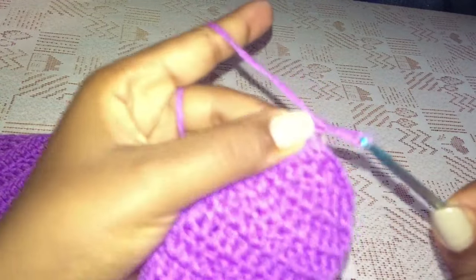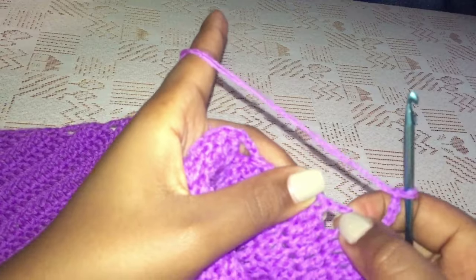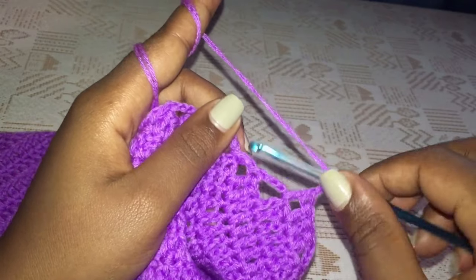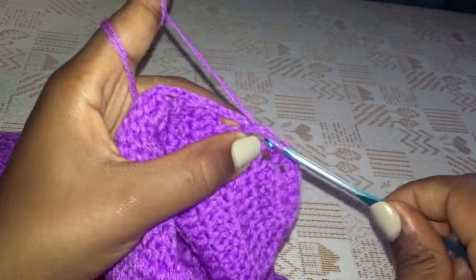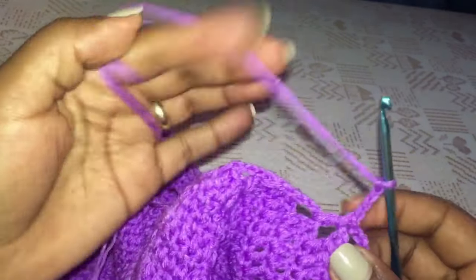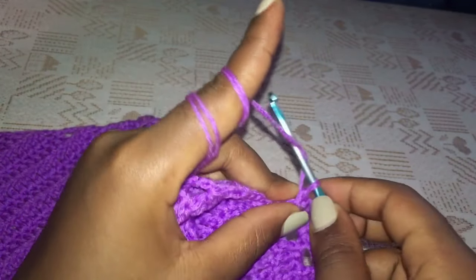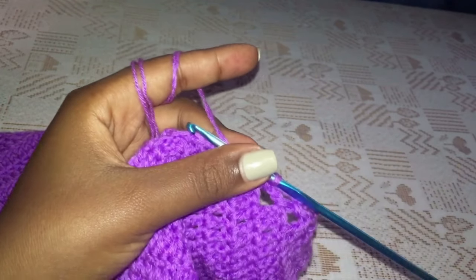What you'll do from here is chain 4 and you're going to skip this space where the double crochet is and make a single crochet into the next. So we're skipping this and making a single crochet into this next space. Like that, and then chain 4 again and single crochet into the next space like that. And then from here you're not going to chain, you're going to yarn over and we're going to make 5 or 6 double crochets.